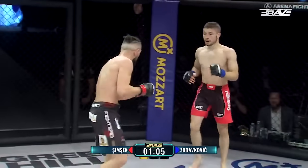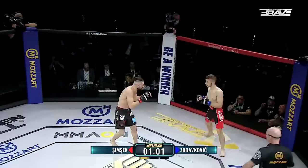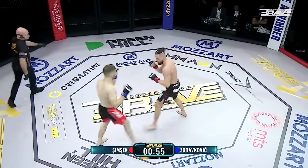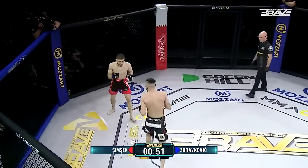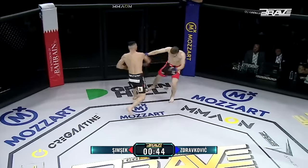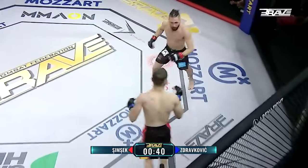Working the body very well, just changing up the frequency of his strikes, the levels. Constantly stalking Zdravkovic. That's the 5th shot to the body that we've seen Ronan throw. I believe he's trying to set up a headshot. He'll land one or two more shots to the body like that, and then he'll give it everything he's got. And as we see so often in mixed martial arts, working the body, it's also an investment as you go into the later rounds. It depletes the fighter incrementally.